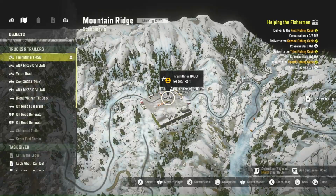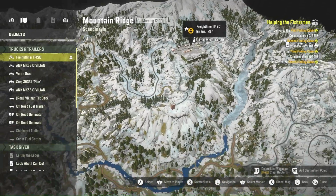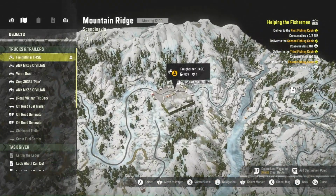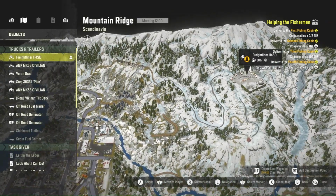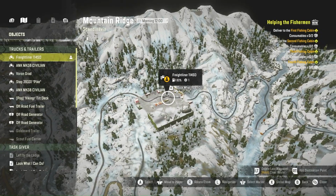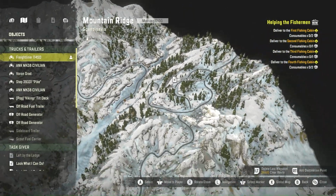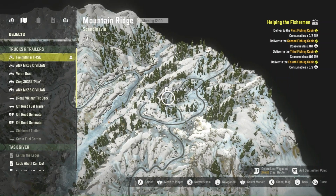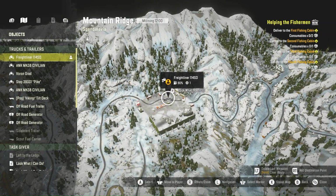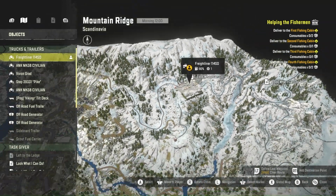So I've driven that back up that dodgy trail that I did to get the watchtower. Where's the watchtower? Yeah, there. And it was a lot easier in this with it just solo rather than towing anything and with no real extra weight on the back. So then I'm just going to take that down here and up here and get that, and I've just got to bring it back to where the truck is parked now, basically where the mission icon is there. So that's another thing that I want to do.